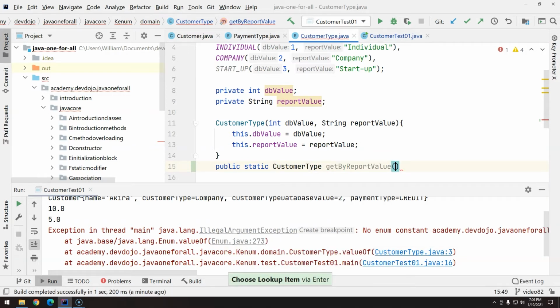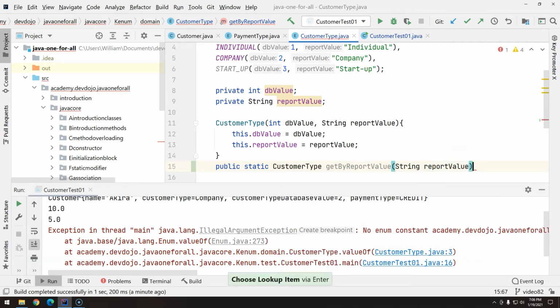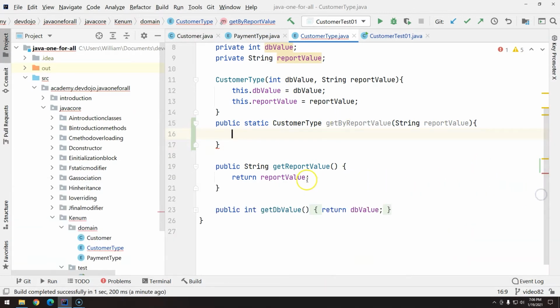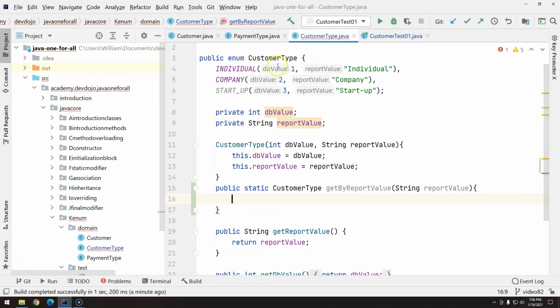So get by report value, and of course we are going to need report value. So I have to just go through all of them and figure out which one of these enumerations has exactly the value that I'm passing here.